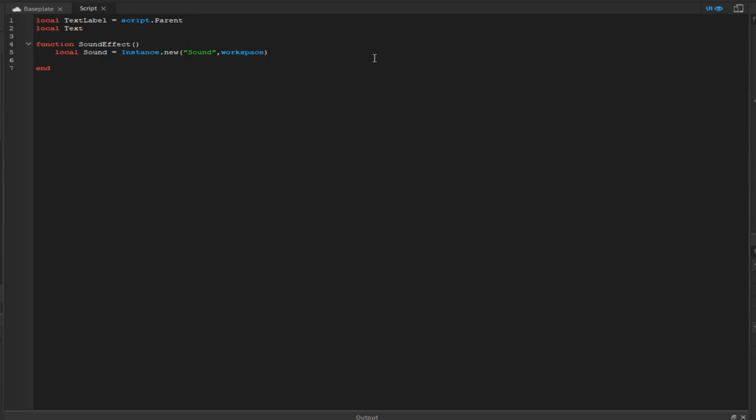And then we are going to do sound.Name. You don't have to name this, but I will. I'm going to do text sound, and then we're going to do sound ID. If you want your text to make a sound whenever it appears, you can do this.